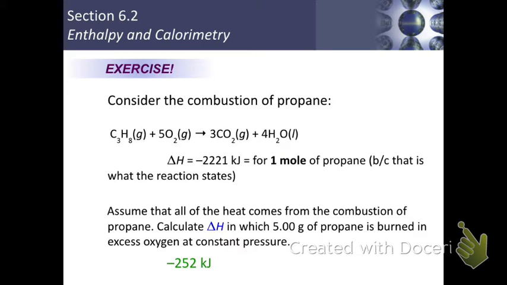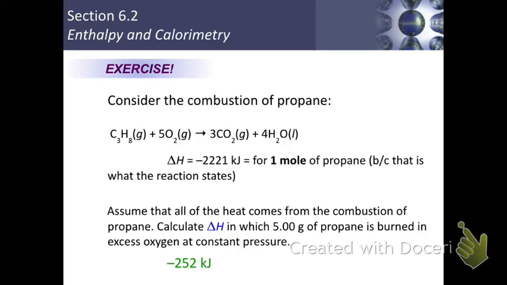Consider the combustion of propane. This gives the change in enthalpy of this whole reaction, and that's what we're going to look at. They're going to give you a reaction and tell you the total change in enthalpy for the reaction, so they do a lot of the work for you. It says that when this reaction takes place, there's a change in enthalpy of 2,221 kilojoules of released heat. That's how much heat is released if we start with 1 mole of propane, since this is our mole ratio.